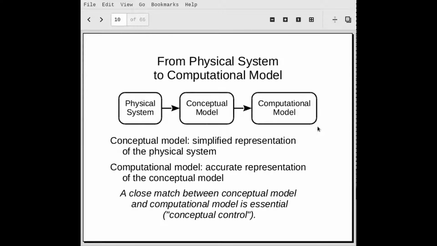So if you are in that circumstance, you need to be able to make a computational model that's a very close match to your conceptual model, okay? And the utility of a simulation tool is directly related to how easy it is for you to establish and verify that match. So if you have a conceptual model that's very complex and you decide you're going to implement it in C++, you don't get much help from C++. If it's a model that's in a particular scientific domain and you use a domain-specific simulation environment like NEURON for neuroscience models, that's where you get benefit from the simulation environment, okay?